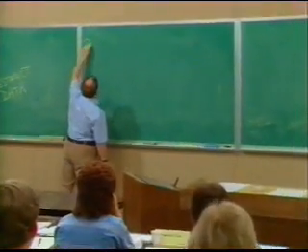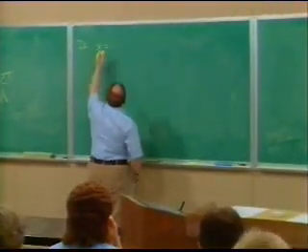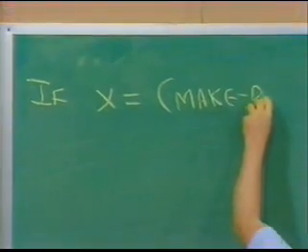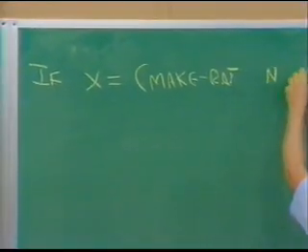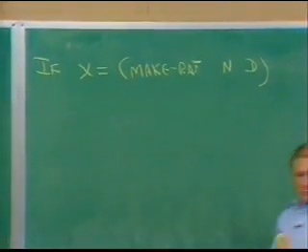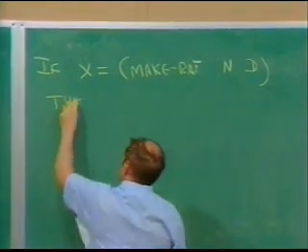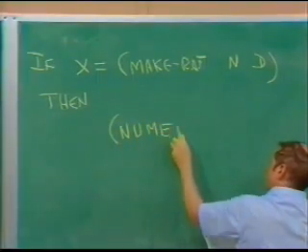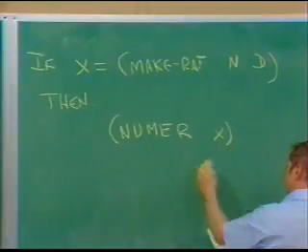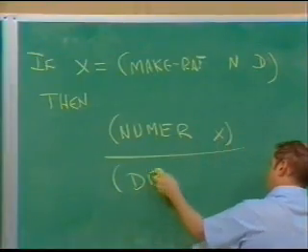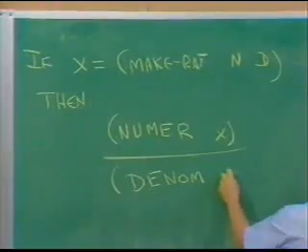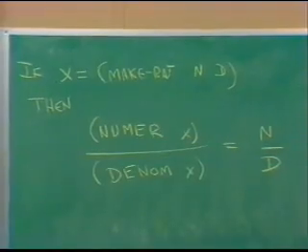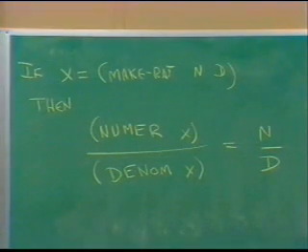If we think about it, what suitable might mean is I have to assume something like this. I have to say that if x is the result of, say, doing makeRat of n and d, then the numerator of x divided by the denominator of x is equal to n over d. See, what that is, that's George's contract.